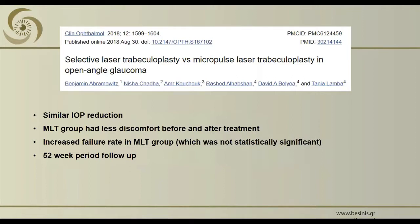introduce something new in trabeculoplasty. There is that micropulse laser trabeculoplasty, which is not a new concept. It's something used back in the 90s, where you don't treat the whole trabecular meshwork, the 360 degrees. You don't get an endpoint, but you get a reduction in the pressure. But there are no studies until now that they have so long follow-up as SLT. So I don't know about the efficacy of the treatment in the long term.